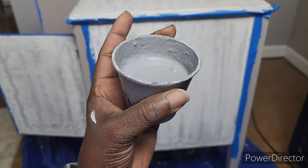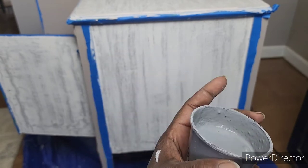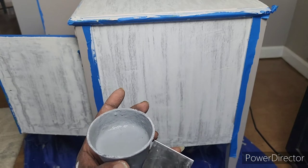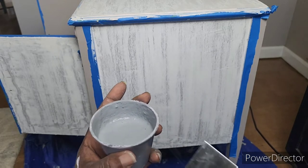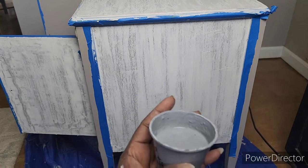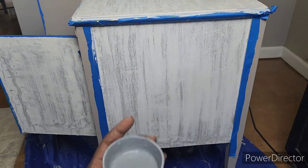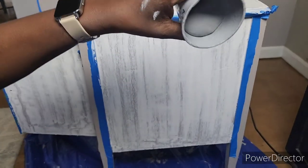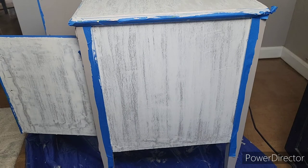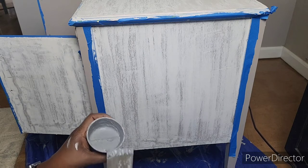This right here is the color Knorr, which is the darkest milk paint in Amy Howard. It is plaster and it is: one tablespoon of Knorr, two tablespoons of plaster, and two tablespoons of white milk paint mixed together. So this is what we have — you see it's not really thick; it didn't sit long enough, but we're going to use it anyway. We're just going to take a little bit of it and go for it.